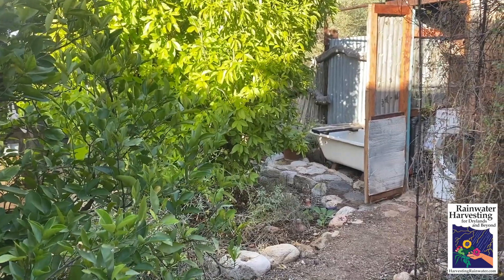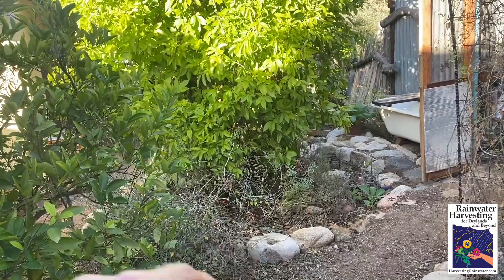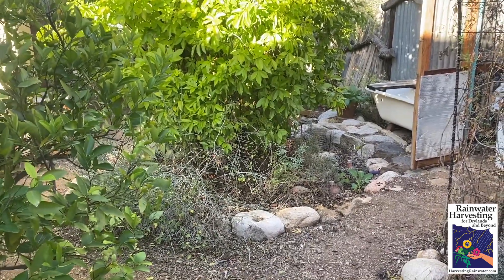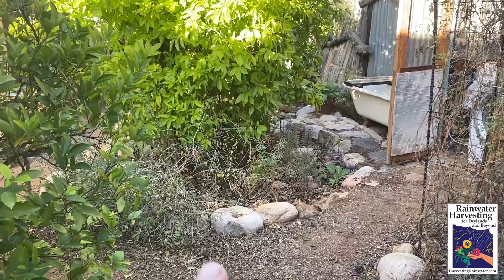That's what I'm trying to encourage you all to do, because this way we can put more water back into the system than we take out, and we can help enhance our flows of rivers, creeks, springs, and so forth. So let's get a close-up view of the pipe outletting into these two basins.